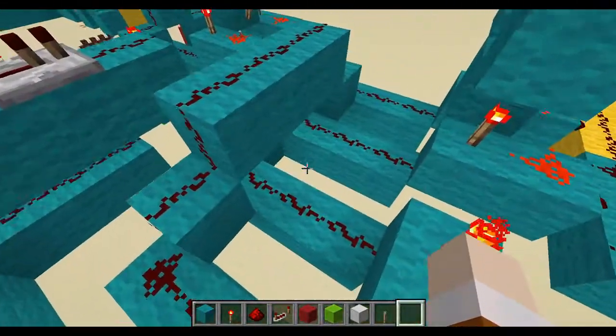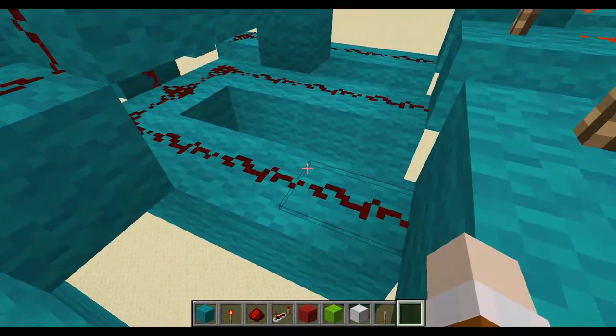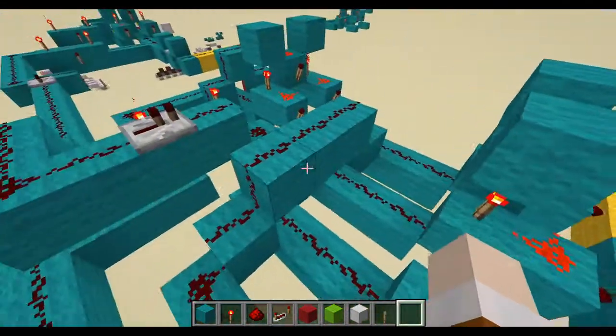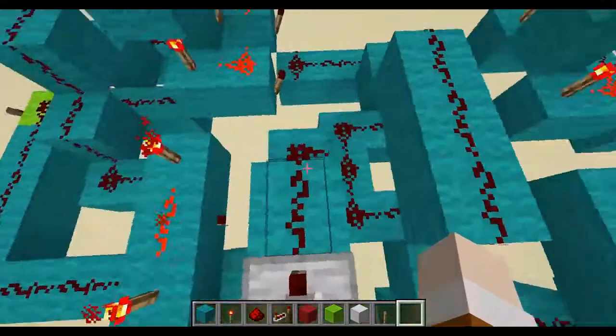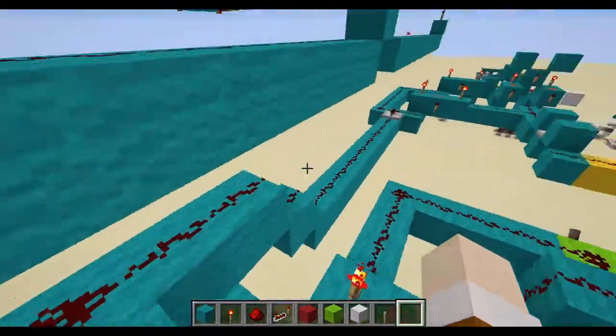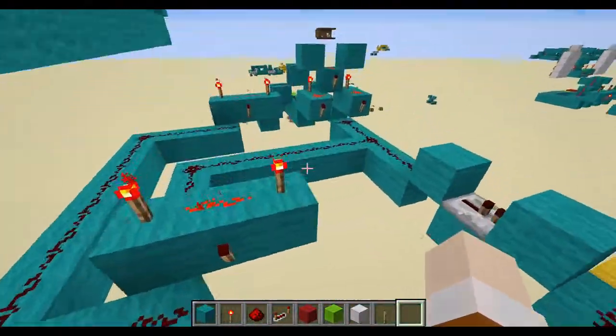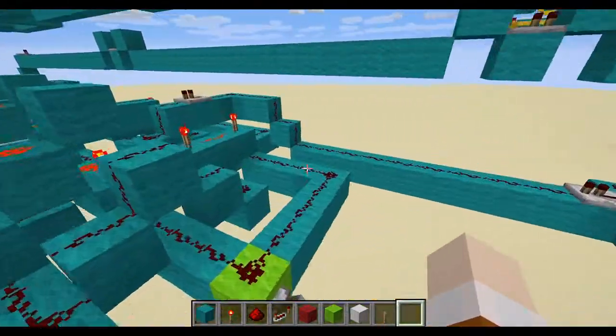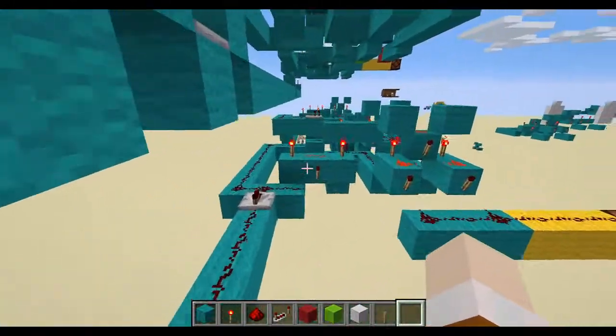But then you see this line over here. What on earth is this? What is this little U shape that connects into the other part of the AND and XOR gate? Well, if we trace the redstone line, it goes all the way back down to the previous half adder, to the previous full adder. We'll just use this one as an example.